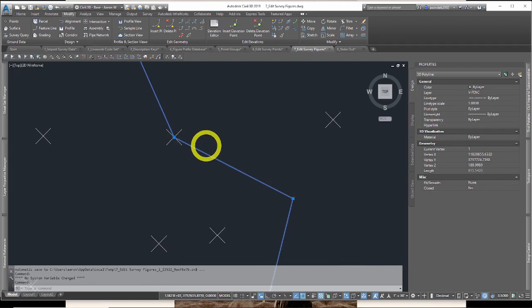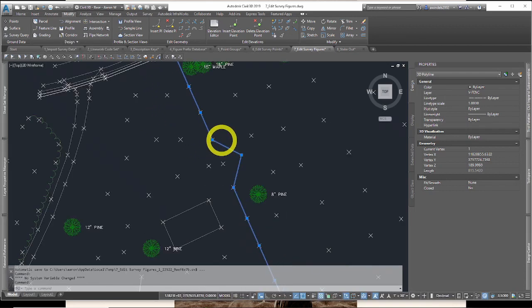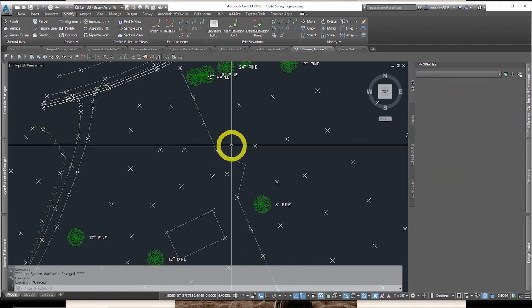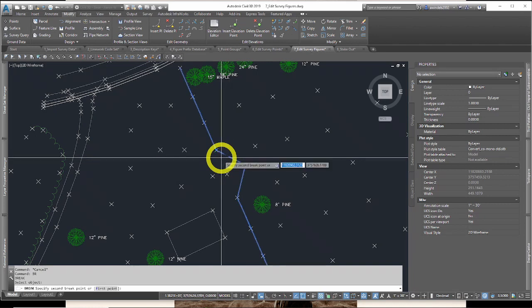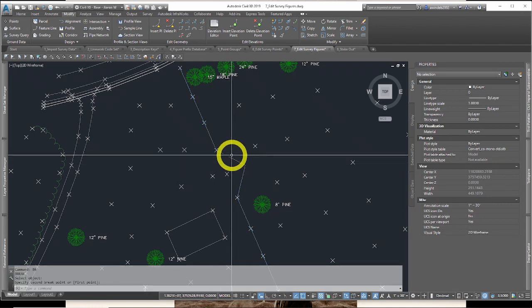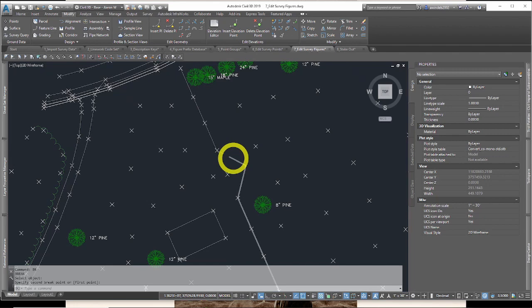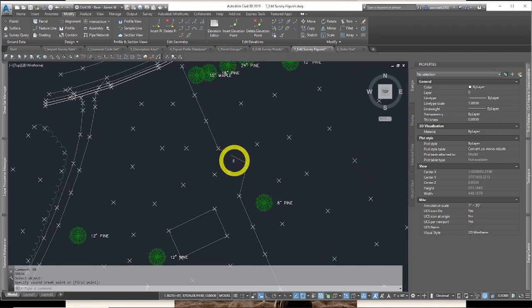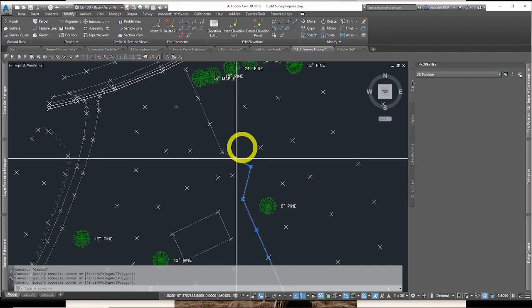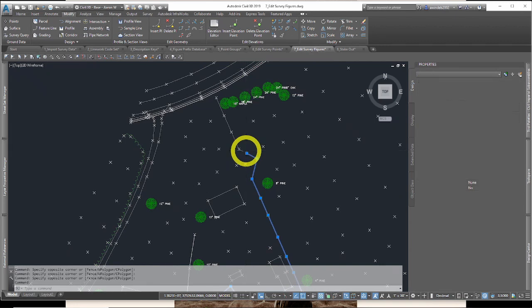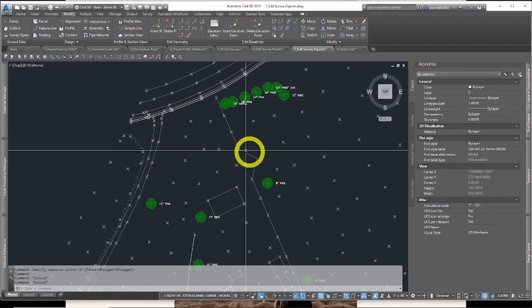There's a lot of things you can do, in my opinion, outside of survey figures. They're really slow, so I'm going to try the break command, BR for break, and I'm going to select this object now that it's a 3D polyline, and I just broke it. So this works a little quicker, doing your basic AutoCAD edits after you blow these survey figures up. In my opinion, the survey figures are an attempt to make this work, but they're a little bit slow and clunky. That's just my 2 cents.